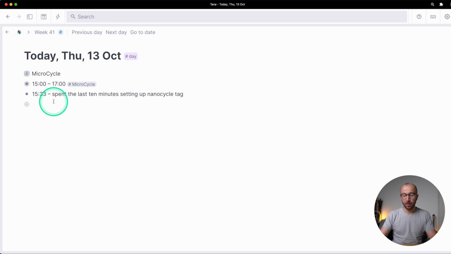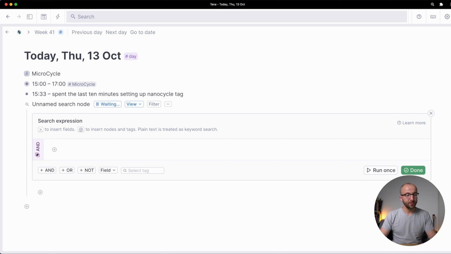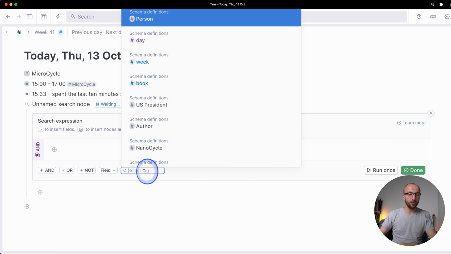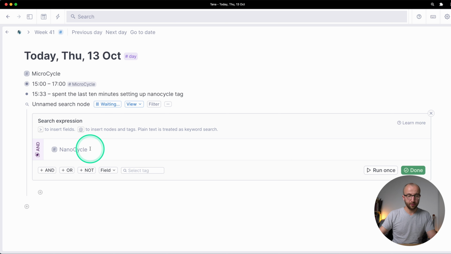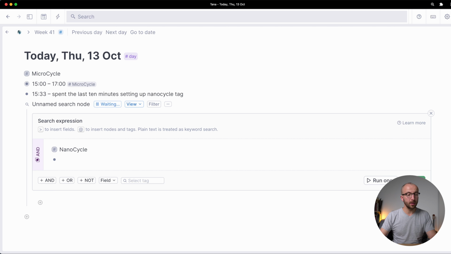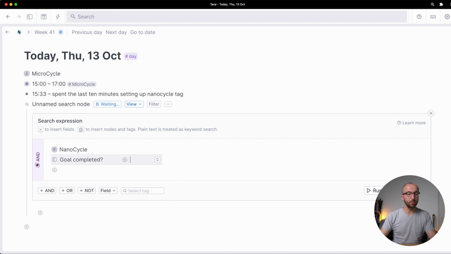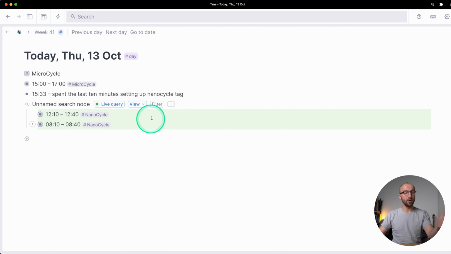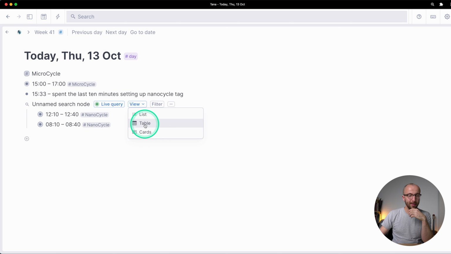What I can now do is I can say, okay, I want to create a search node and I want to find all NanoCycles where, for example, the field goal completed is no, right? So I run this and I have, okay, 2 cycles. This is just a demo, but I can assure you my real one is longer.